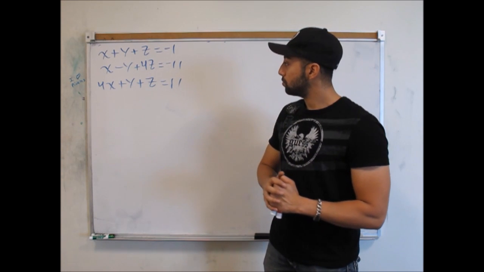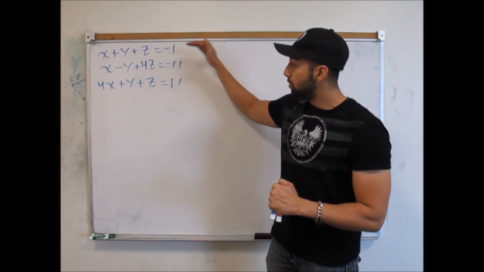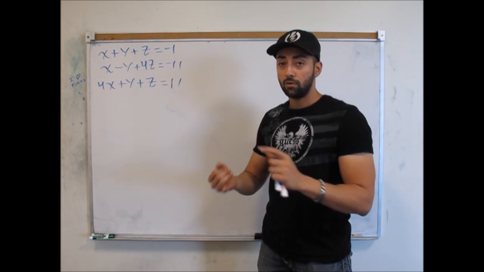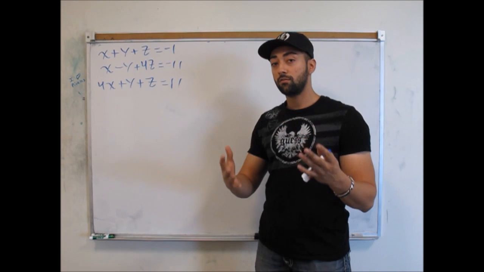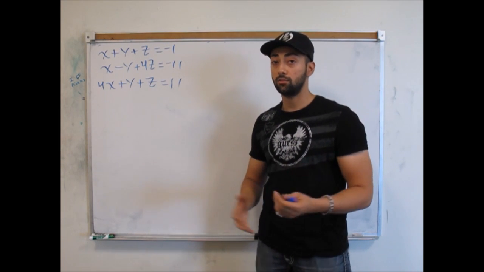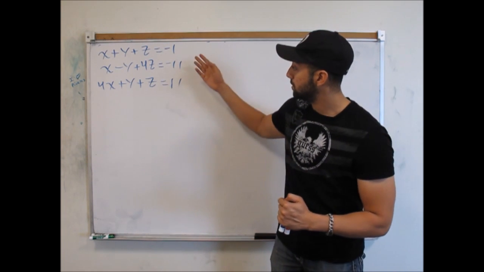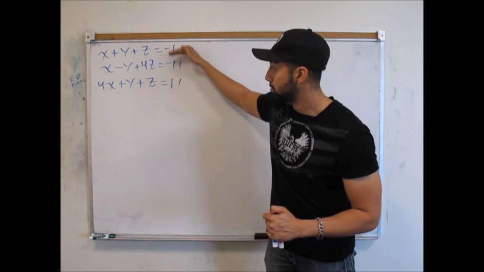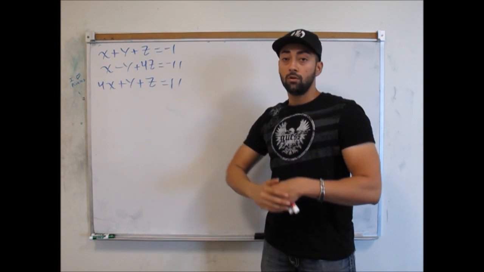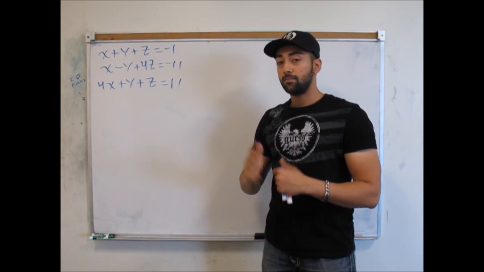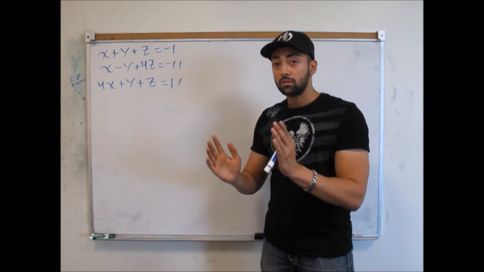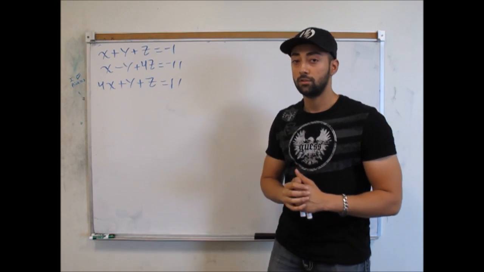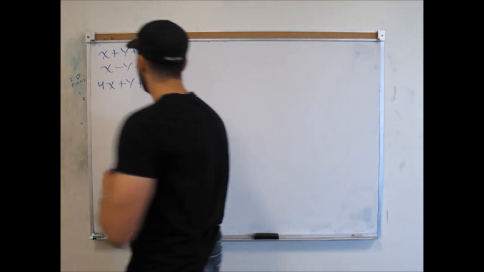So what you're going to do is see which variable to cancel out. You're free to cancel out any variable you want, x, y, or z. Just for yourself, seek out the one that's easiest to do. For me right now, I can see that these y's already cancel out when I'm adding these two equations. So that's what I'm going to do. The first step is just to notice which variable you're canceling out, which is y. Let's keep that in the back of our mind.